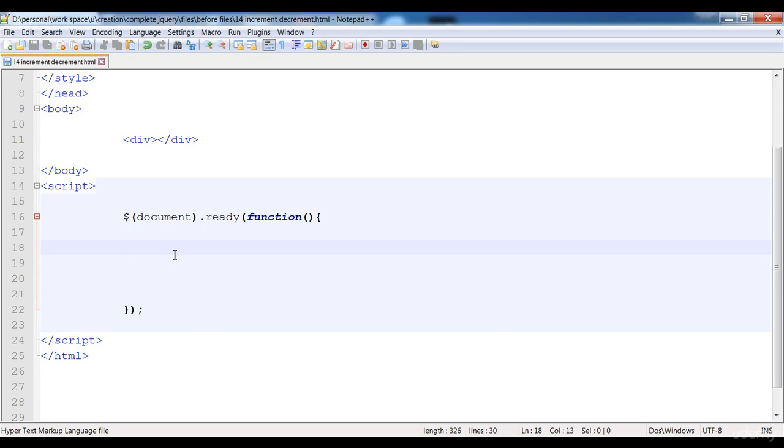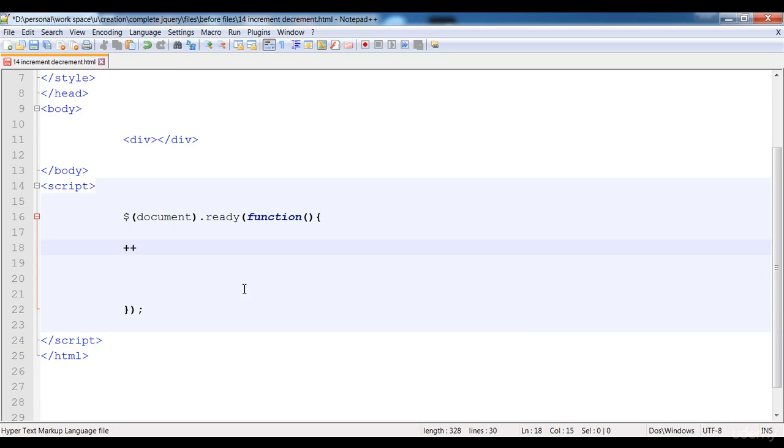First of all, I'm going to tell you about the increment operator. Here is plus plus, two plus signs are used as an increment operator, and minus minus, two minus signs, is used as a decrement operator. First of all, we will discuss the increment operator. There are two types of increment operator.